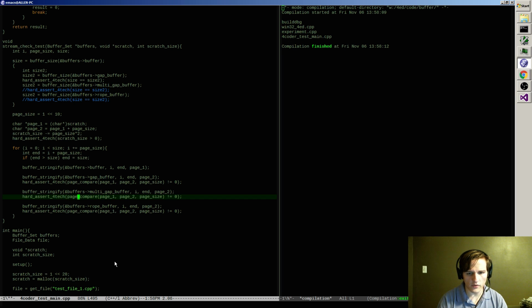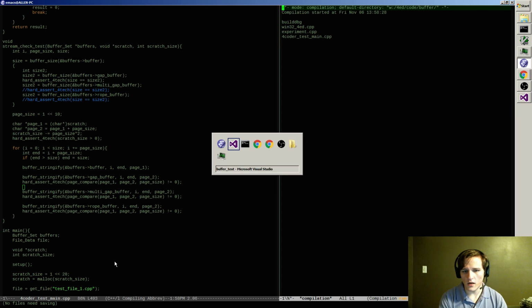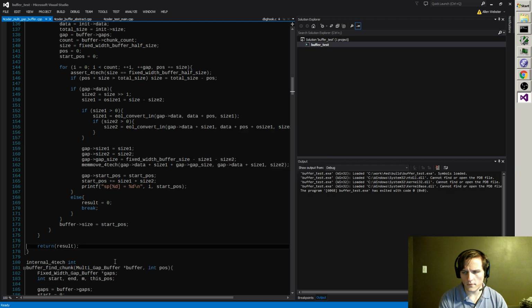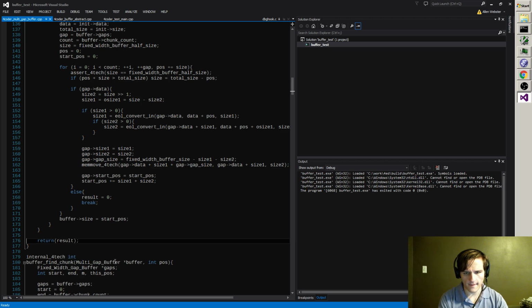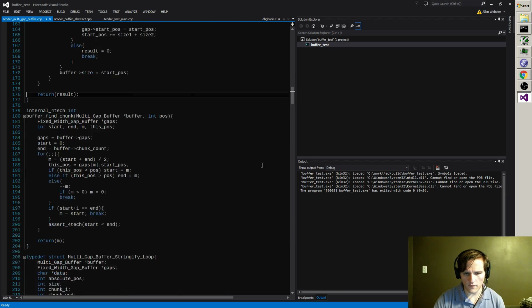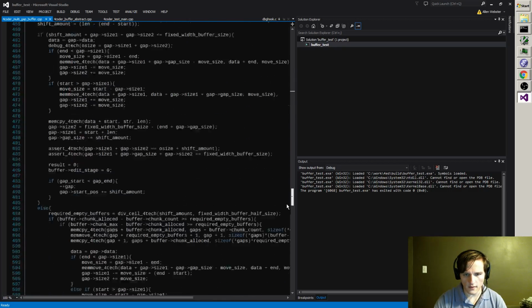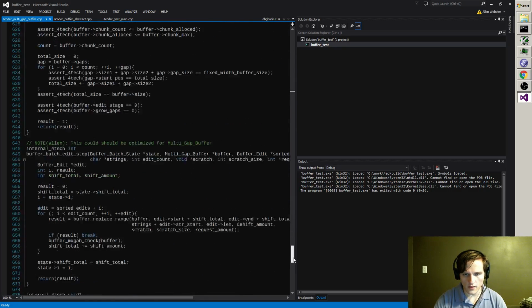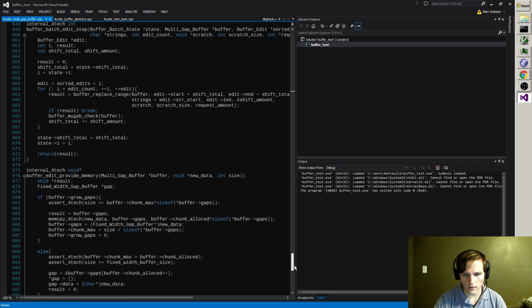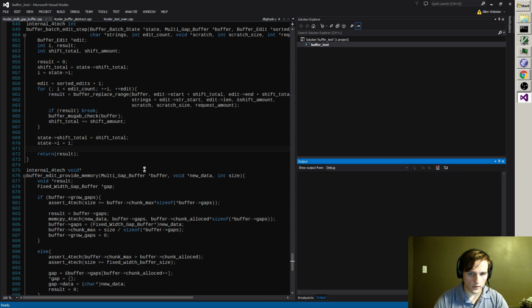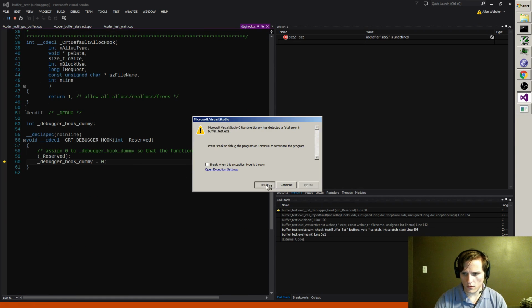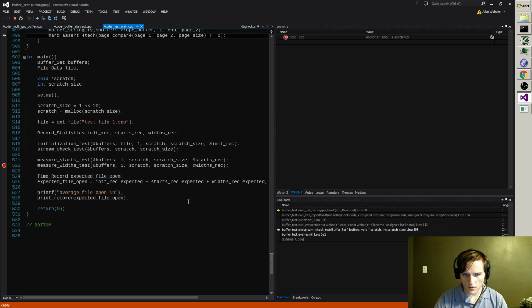It'll show the first time there's an inequality between the two, and then I'll be able to see what went wrong. And if that's going to happen, I'm going to need a breakpoint there to see it, because otherwise it will just assert. Stream check test.